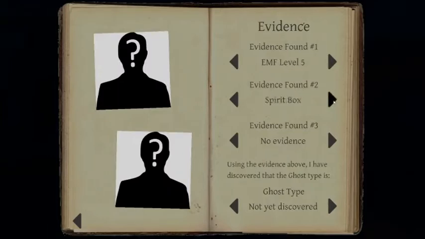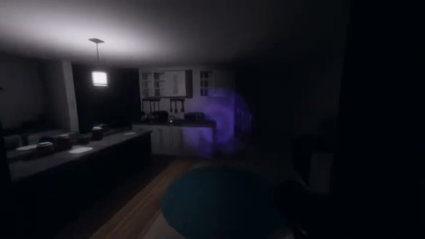Good idea. We have ghost writing in the bathroom. Ghost writing, okay. We got ghost writing and we've got EMF level 5, so we can bring it down to a few ghosts. Okay. I'm still thinking Shane. I'm going in with the UV. We got ghost writing in the bathroom here. Is there anyone else in the house? There is, yeah. So we've got a revenant, Shane, Oni.